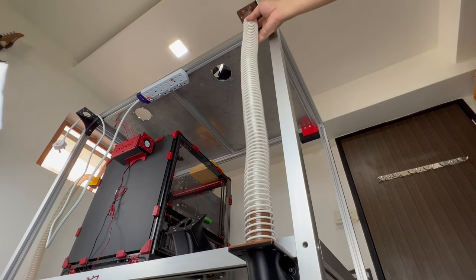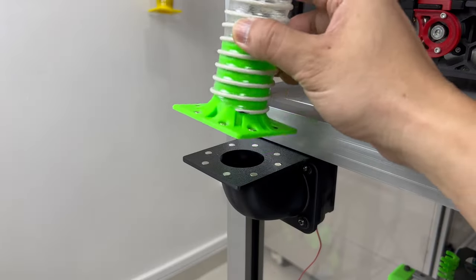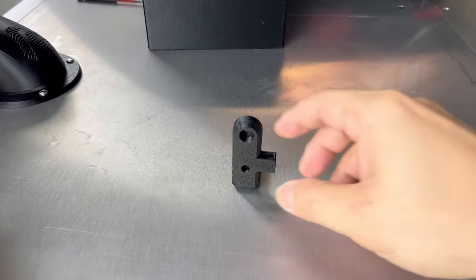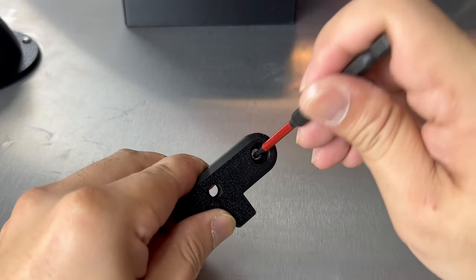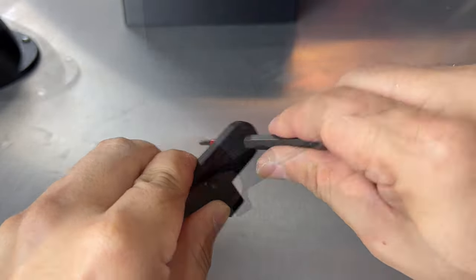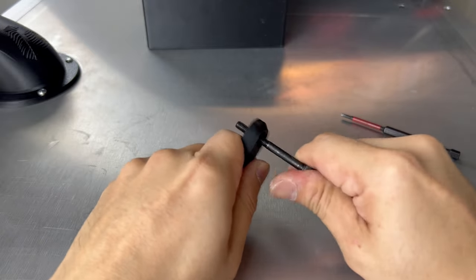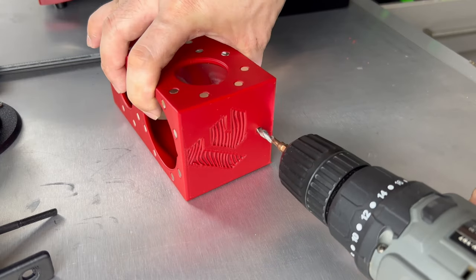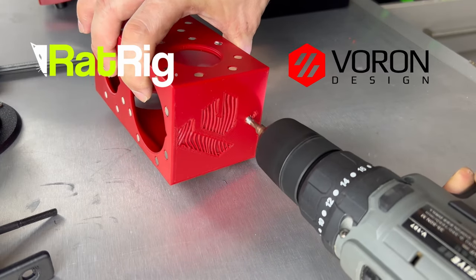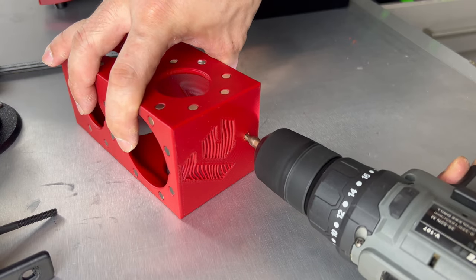This is the second option to exhaust the fumes from the chamber, which is a more straightforward method. Next, to hold the exhaust box in place, we will need this tiny clip. For printability, I needed to bridge one layer across, which can be easily poked through to make the hole. I learned this from Ratrig, a fantastic team of geniuses. I love Ratrig as much as I love Voron. And by using an M5 tapping bit, we now have an M5 hole to fasten to.